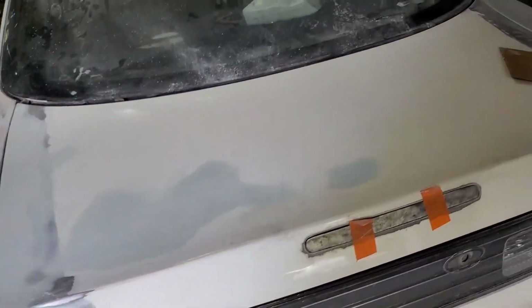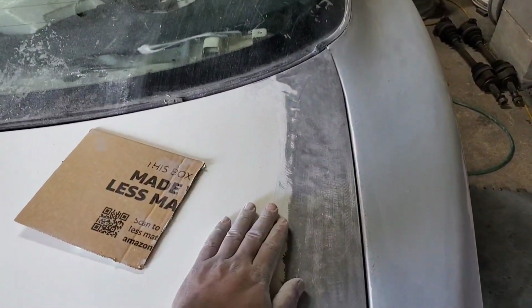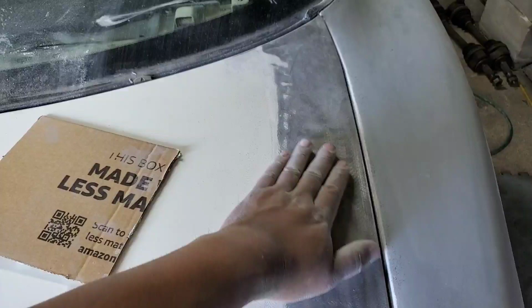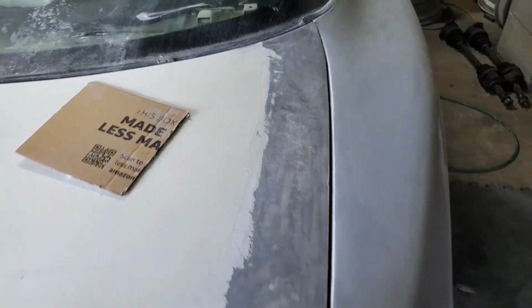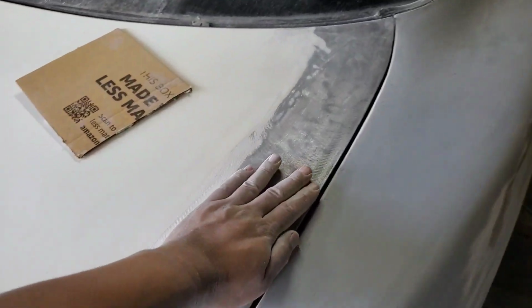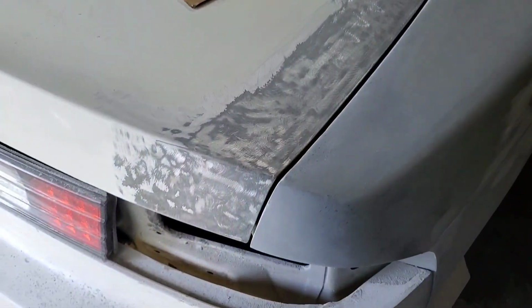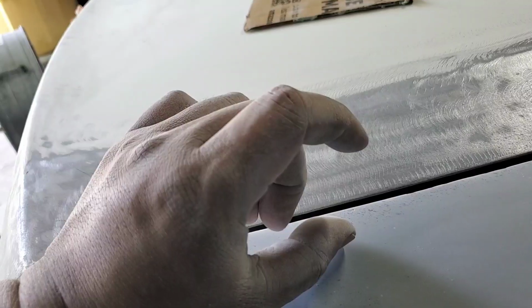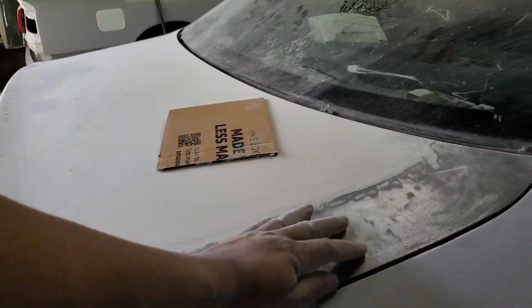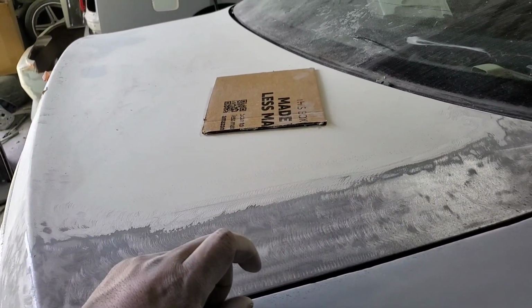So now you're thinking, well, how do you get this to match up? The easy way would be just to pile on body filler here till we match up here. Well, two problems with that. One, we make this so thick, and that's not necessary. And when you do open the trunk, suddenly the thickness of the trunk has doubled. I just couldn't stand seeing a trunk a quarter inch thick just so we can blend in here.